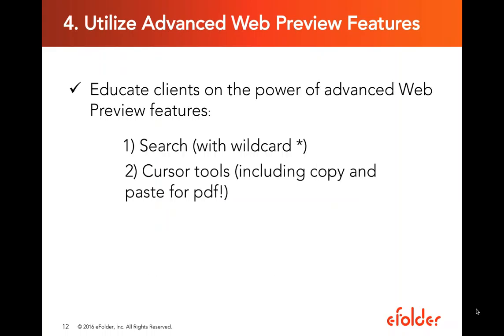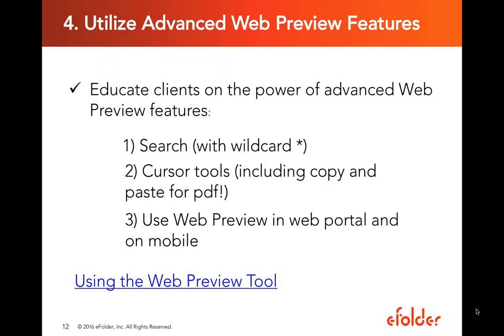Great. So we've got the web preview tool built in here to our Anchor product, and as many of you understand, web preview is alleviating the pain of having to download something locally in order to open it up. What's required then is local storage and a local application that can read and render that content. So for example, if it's a Microsoft Office file format, you would need Microsoft Office applications locally installed to be able to browse and navigate that content just for viewing purposes. We're not even talking about editing.